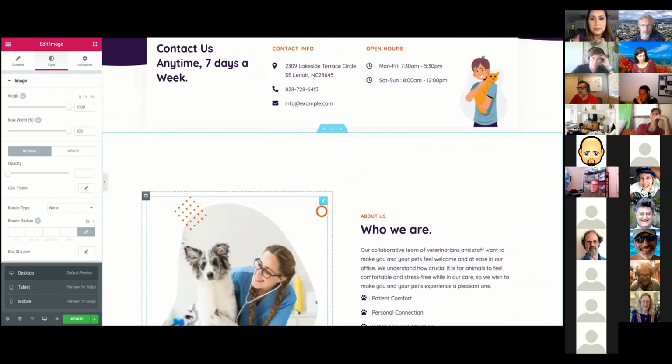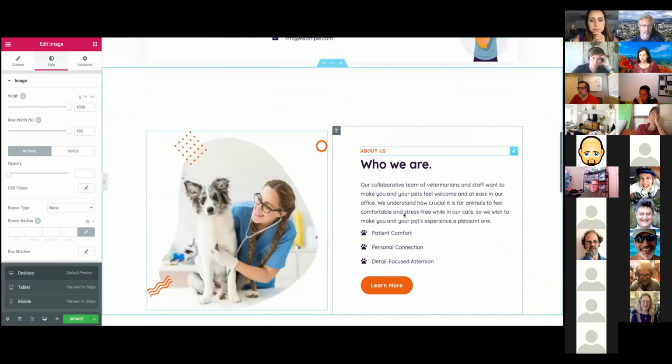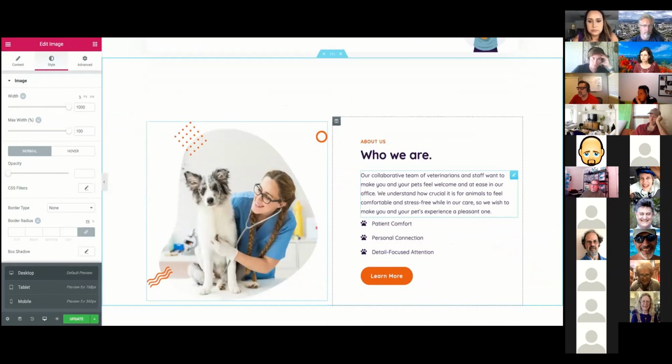Excuse me, Kaia, I have a question. Yeah, absolutely. On what you just did where you reversed 2 columns, can you do that if you have 3 columns? Or is that only good for 2 columns? You can do it with 3 columns.